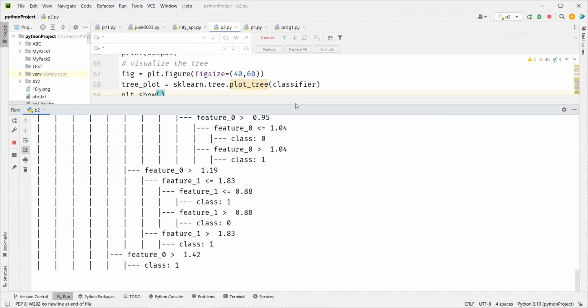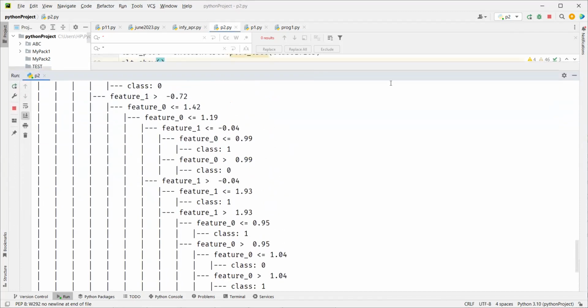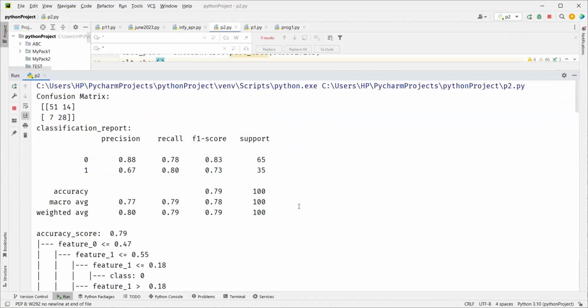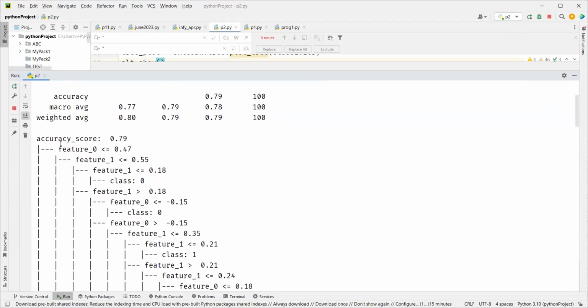So you see this. Can you see this? From here, this is the first tree. What it has done, it said feature 0. Feature 0 is the first column, so age. Age is less than or equal to 0.47.